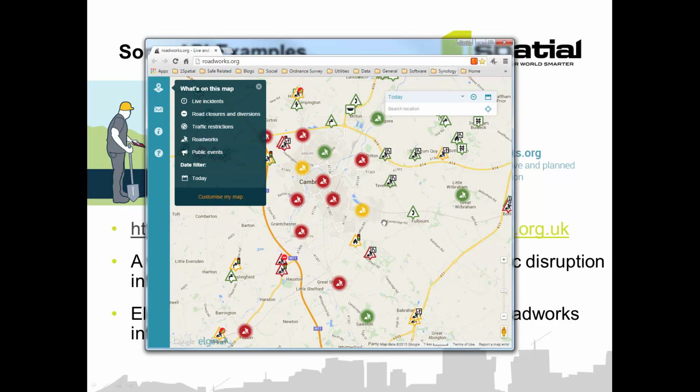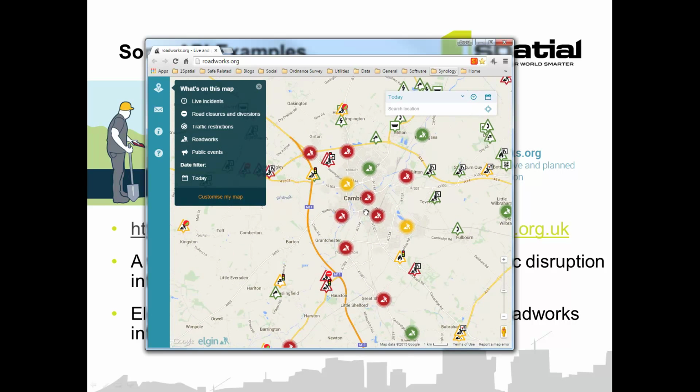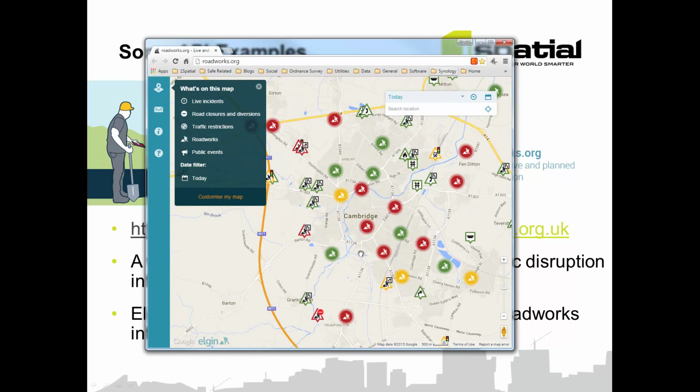And these come from assorted organisations, so it might be a utility company, it might be the local authority, it might be the Highways Agency, Highways England, any number of organisations posting information that Elgin are scraping.